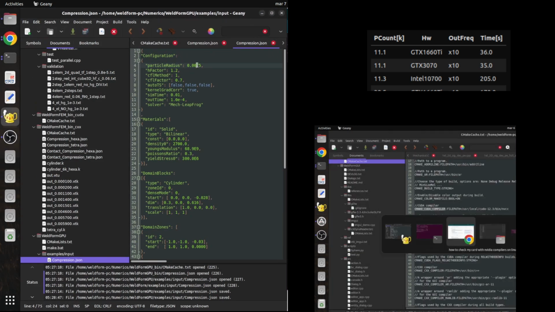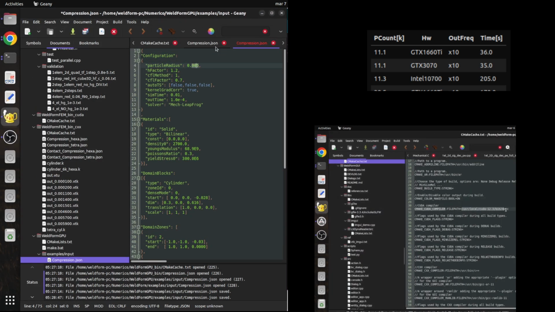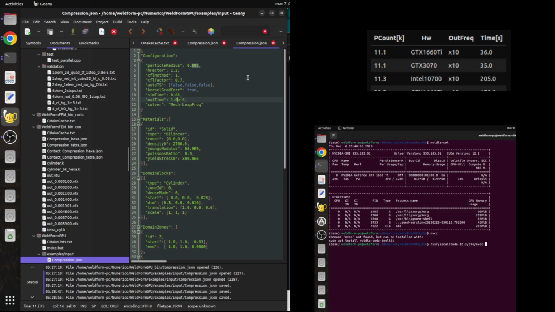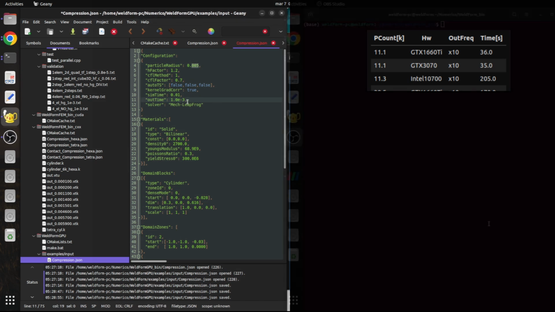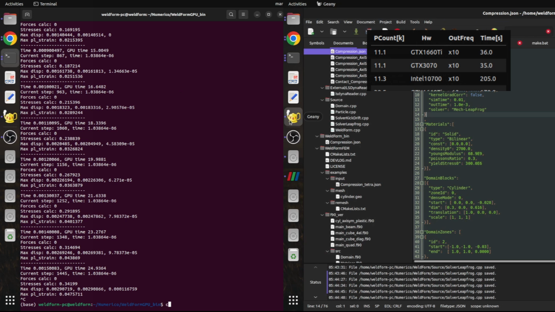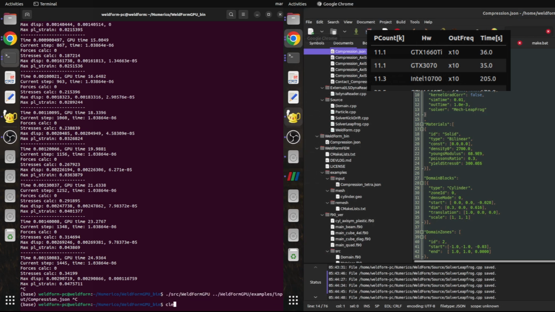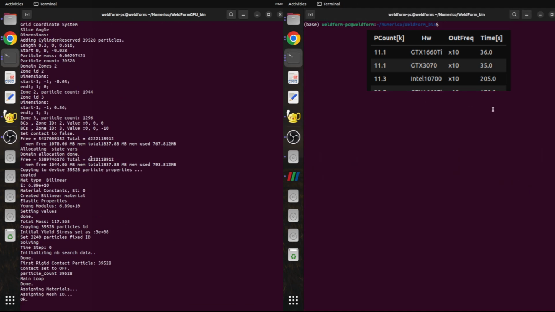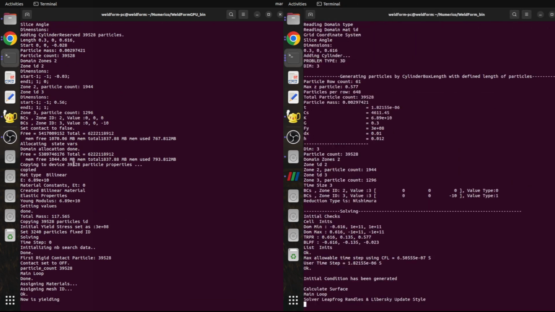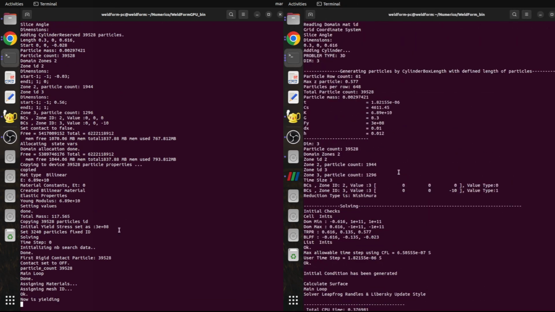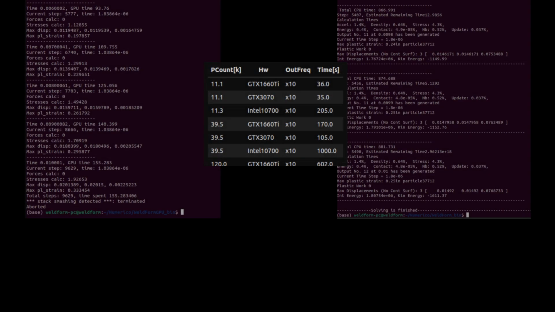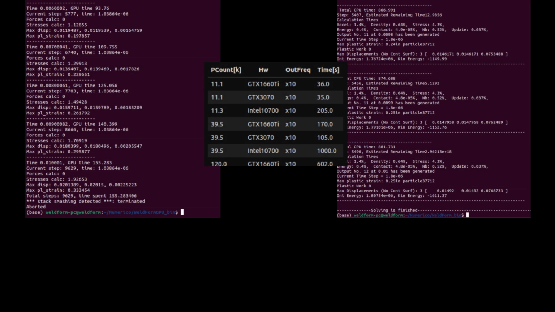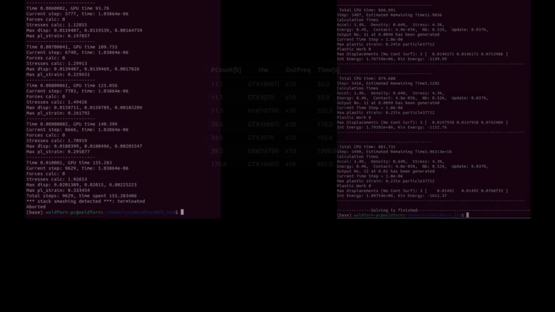I have built this list making the same tests on Windows, and with both an NVIDIA GTX 1060 Ti and an RTX 3070. And now I'm running here the same on Linux. Again, as before, at left we have the run on the GPU, and on the right we see the CPU run. 155 seconds, whereas in Windows it's taking 180. The same with the CPU, which is taking 1K seconds against 880.